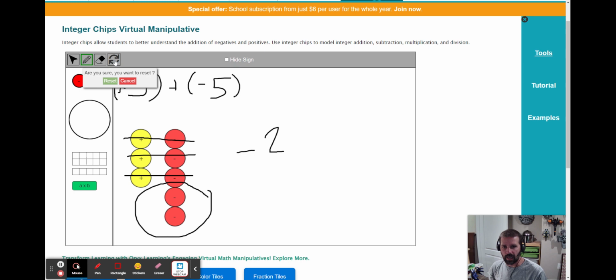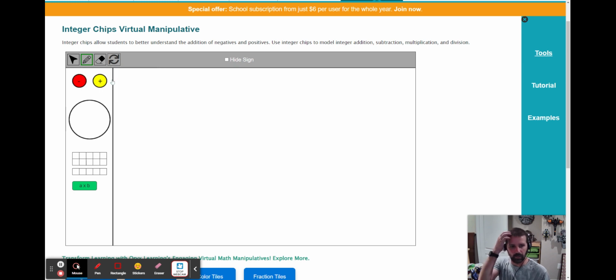So let's go into subtraction. Usually kids need a little more practice, a little more thinking with subtraction. It's a little different, but zero pairs is going to work as well. Let's come up with a question. Let's start off with a positive number. Let's go with +6.